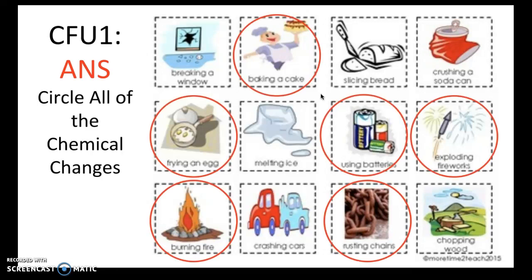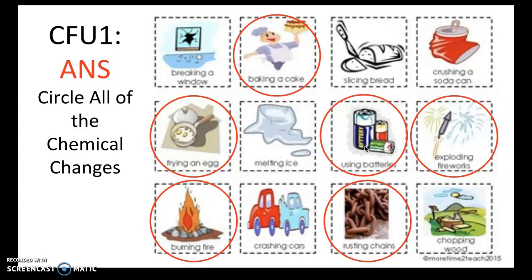Great, so these are all the chemical changes, and you know they're chemical changes because what you start off with is not what you end up with. So think about it. The ingredients that you use to bake a cake are not the same thing as a cake. Batteries, you may be like, well, they're still batteries, but you know that they've changed because once they're dead, they no longer work, they can't power your device anymore. So it cannot be the same thing, because when you started, they could power your device, and in the end they couldn't. So there must have been some chemical changes there.